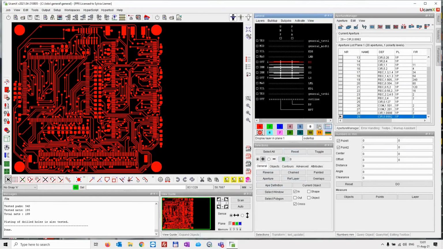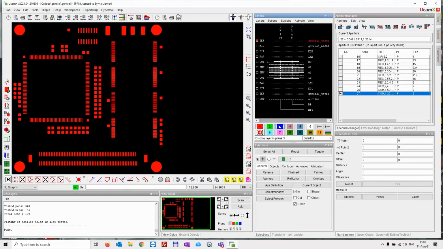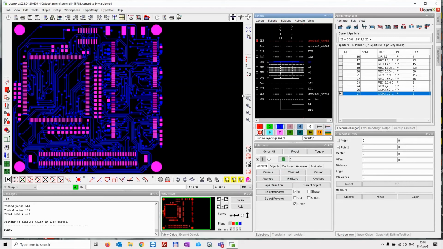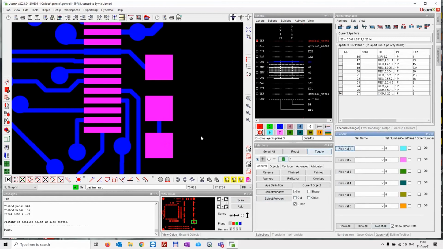If I have a closer look at the test points and put the signal layer below, then we can pick the net numbers and see directly that the signal layer and both test points are selected with the net number 126.